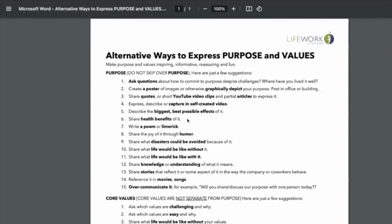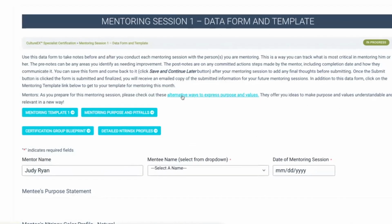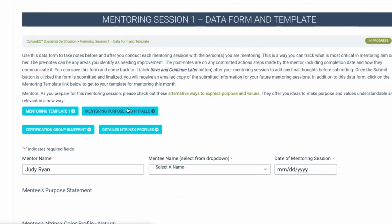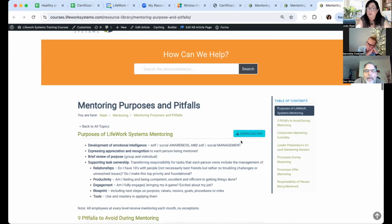So when you print this or put this in a soft folder, when you go to lead your group session, it'll be in your folder for that. But it's something that you want to do for the mentoring sessions. And when you get in the habit of it, it's going to help you any place you want to inspire people to do something different. Another, when you click on it, you only have to open it once and put it somewhere. You can download this PDF. It's more vanilla, but it gives you the same information.